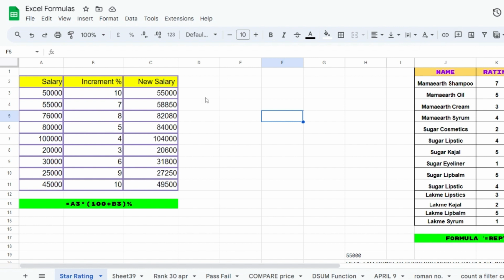Insert comment if you want, because if you want to remember whatever thing we are doing at present time, after some time we forget the things, like what I did and what the purpose was behind that particular thing. If I talk about this particular sheet, this sheet is related to the salary of the person, and the increment and the new salary.